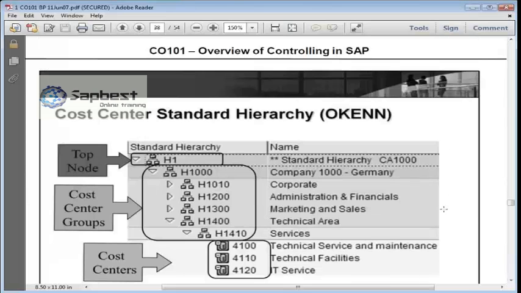We'll look at some examples, and typically cost centers have a hierarchy. The lowest level is 4120. This is the hierarchy at the higher level, and this is the hierarchy at the very top of the chain. Within services, you have technical services, technical facilities, and at the very top, technical area. Same thing within marketing: you can have marketing and sales for U.S., Canada. Within the U.S., you can have Texas, Michigan, and within Texas, you can go by county and by region, broken down by plant and by region.